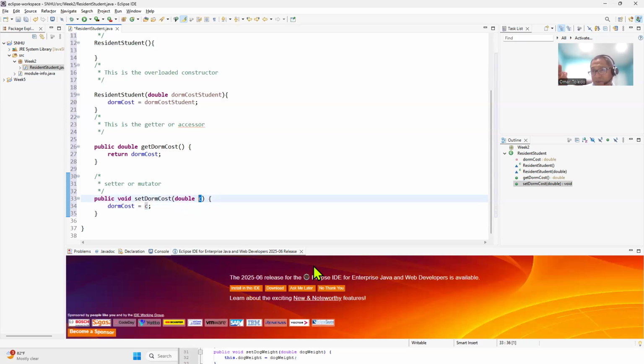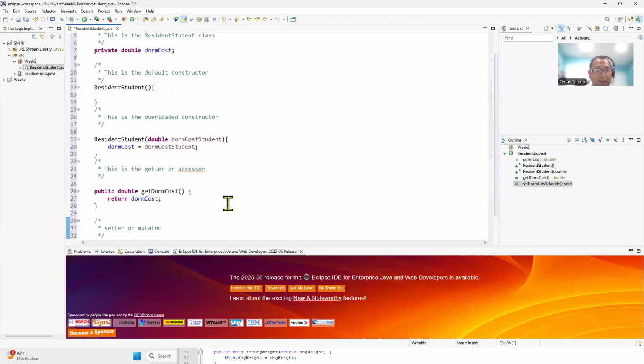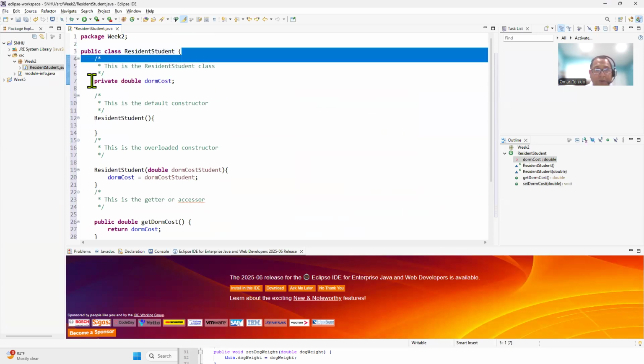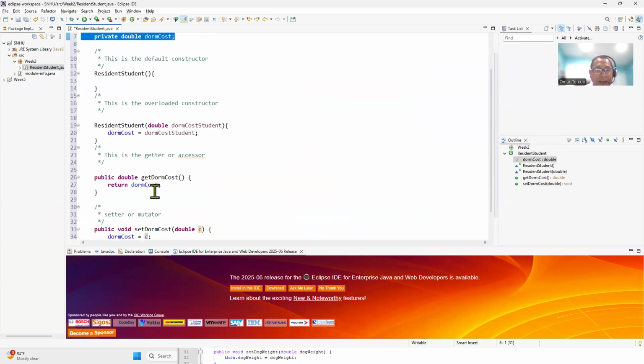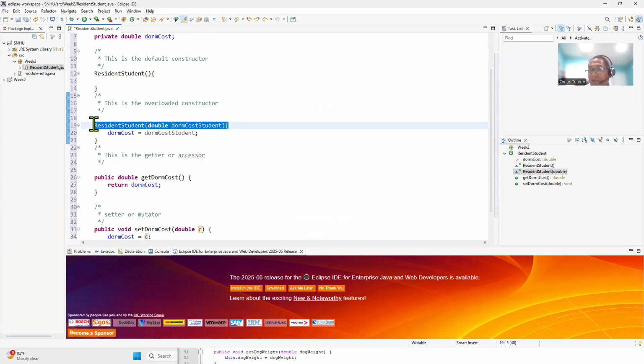In this example, I forced you to have a weird variable C, just to force you to code exactly what appears here in the UML diagram. In your case, you will have to code exactly what appears in your UML diagram. Okay? As you see, I created the class with the attributes. You have to do the same thing with cat or with dog. Then I created a constructor with parameters or without parameters, right? Default constructor and overloaded constructor.